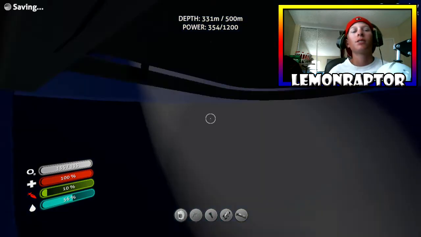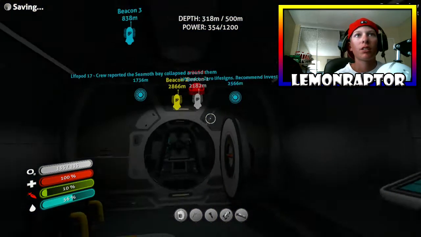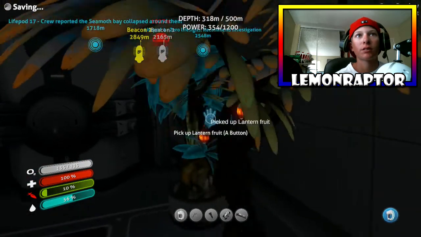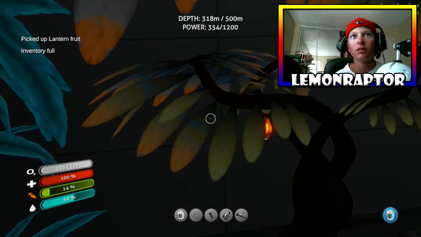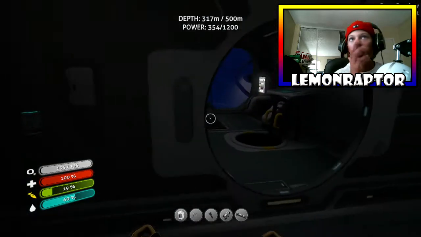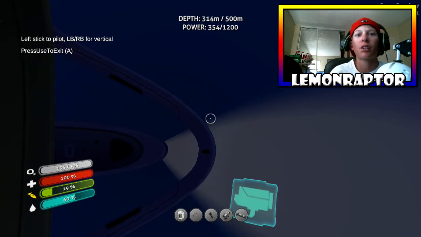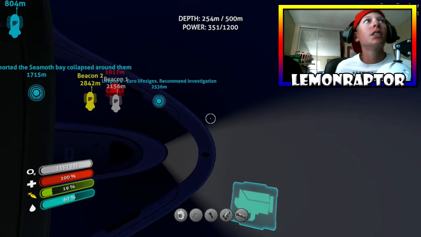Let's go ahead and save. Let's go ahead and back out of this. Let's go ahead and get some more food from the lantern tree. Let's go ahead and eat that. There we go. This should be fine for now. Okay. So are we going to head back to Terran's, or should we head back and start building our own base? I think we'll go back and build the new base. Let's go, but we're going to head back to Terran's anyway.